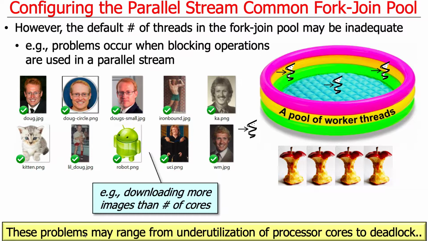Because we could actually have other threads downloading the other images and then blocking in parallel. But if we only have a limited number of threads, we're not going to be able to get any benefit from having the multi-core processor. Keep in mind, when threads are blocked and there's no way to have more threads, then those cores are idle unnecessarily. Any questions about that?